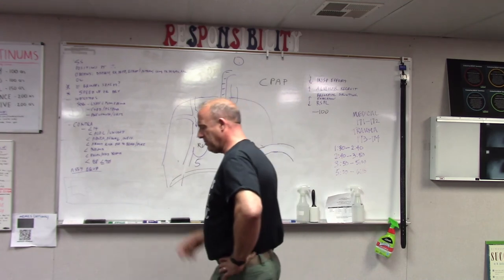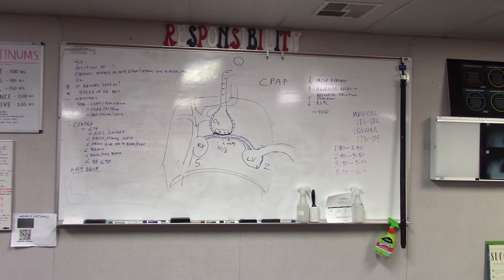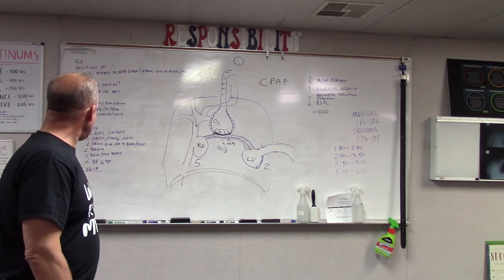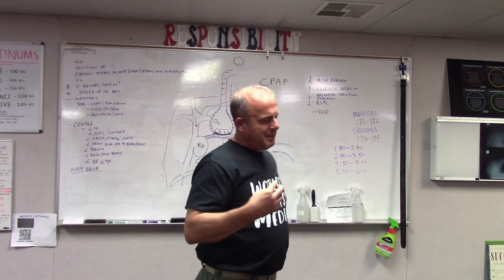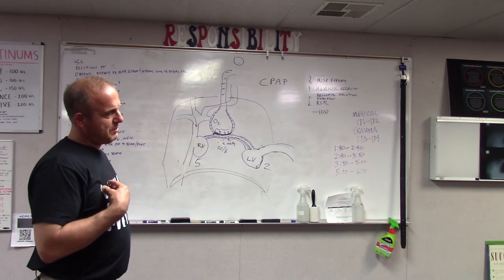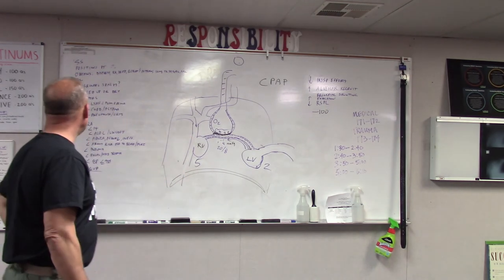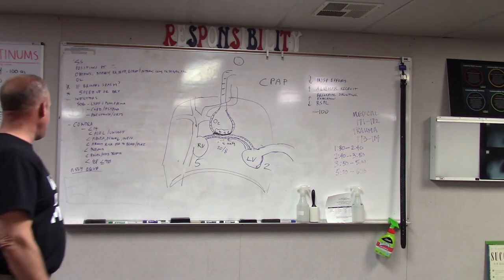Pneumothorax. Now, simple pneumothorax should not, but may be worsened by CPAP. Tension pneumothorax will definitely be worsened by it. And if you have an open chest wound and when they take a breath in, air bubbles in and then doesn't come out, that's bad. If it bubbles when I take a breath in, that's not bad. But rule of thumb, if you suspect a pneumo, don't do the CPAP on them.